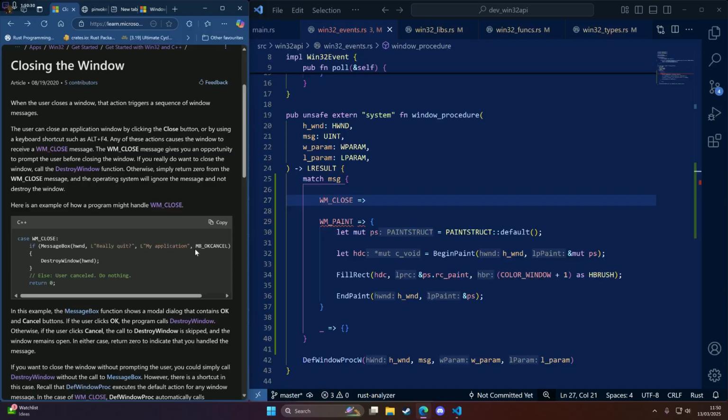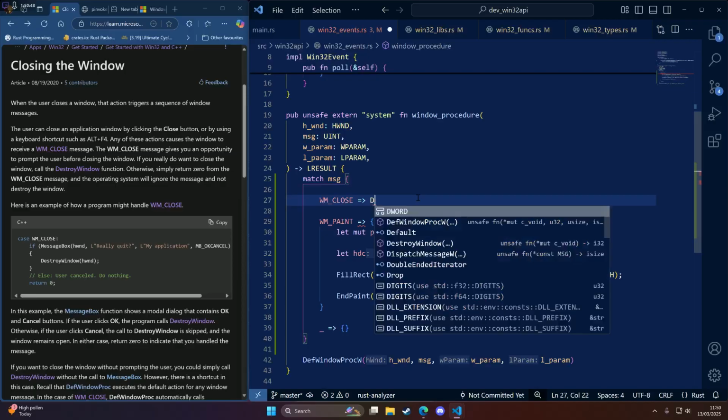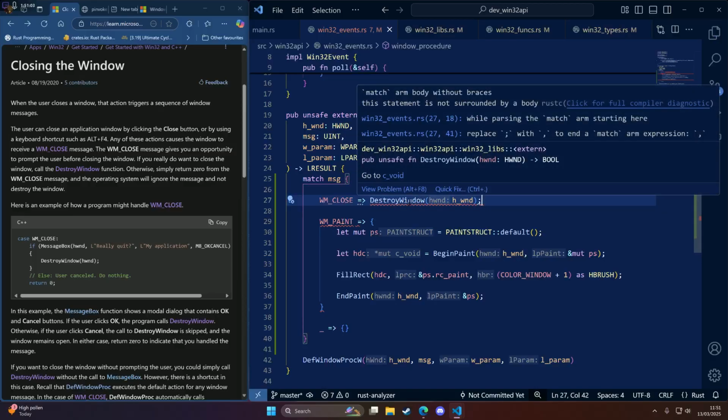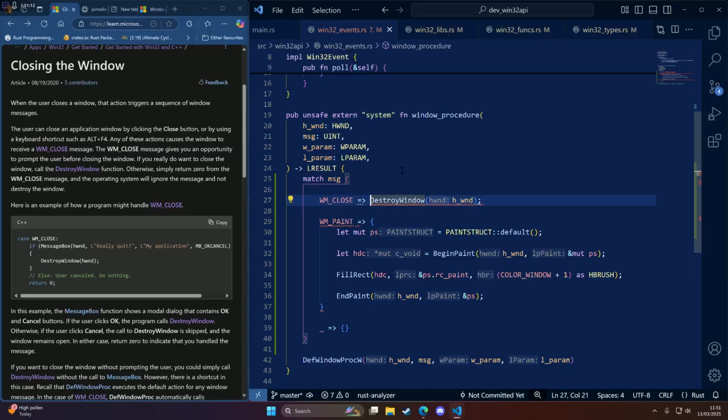Don't really want the message box, although it'd be nice to do it. Should we? Don't know. And we just need to put an underscore there. Braces. You really want braces. Okay.